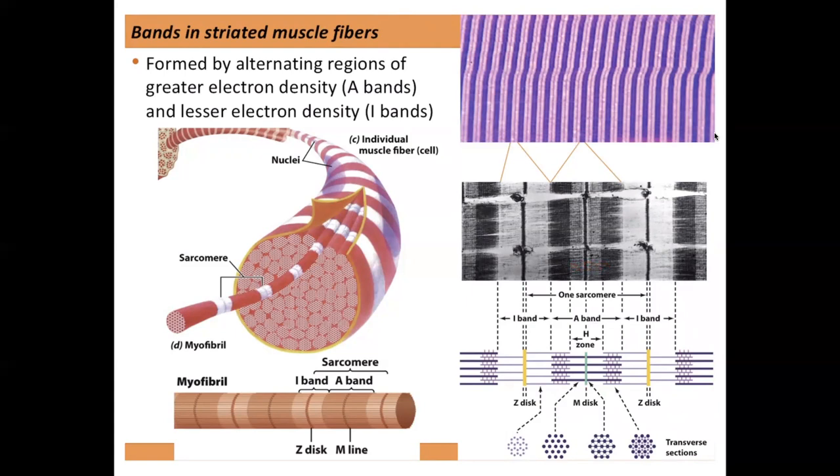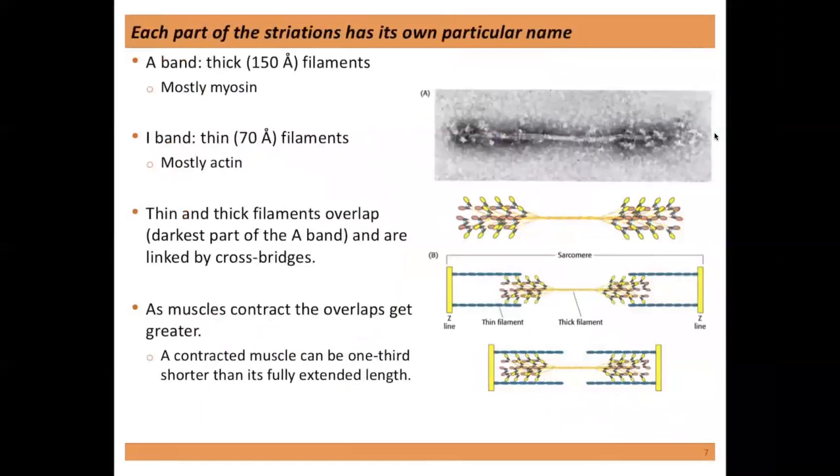Okay, now I'm not just saying that you need to memorize it, but what we want to do is understand what each one of these visualized regions, how does it correspond to the protein organization and also function. So let's talk about the thick band. This is the type of protein that's going to be found in those dark regions.